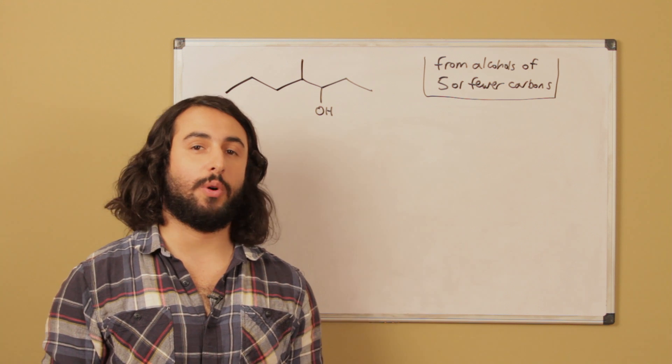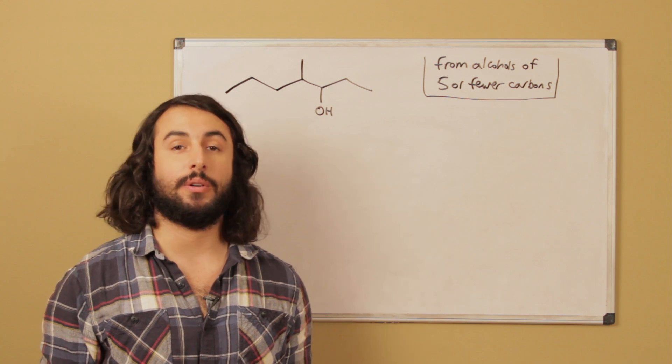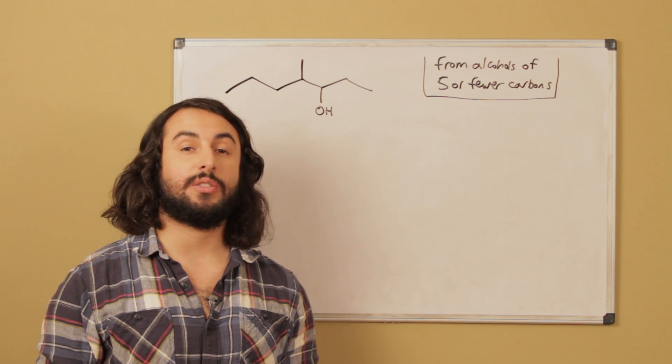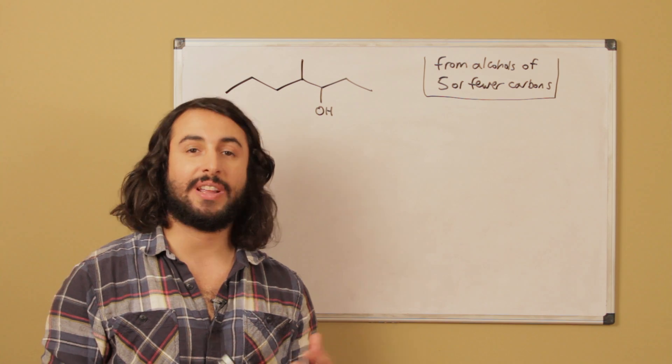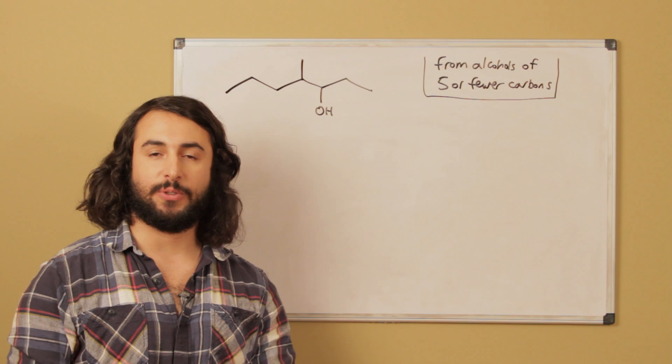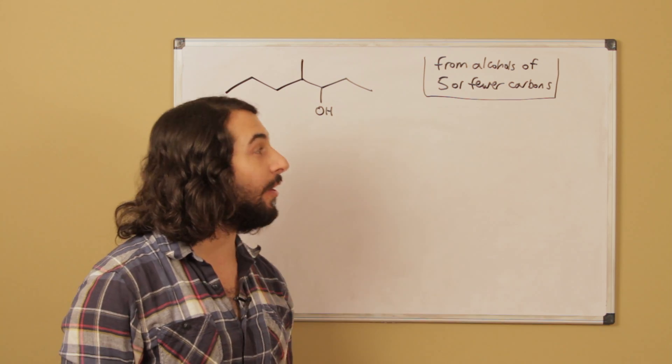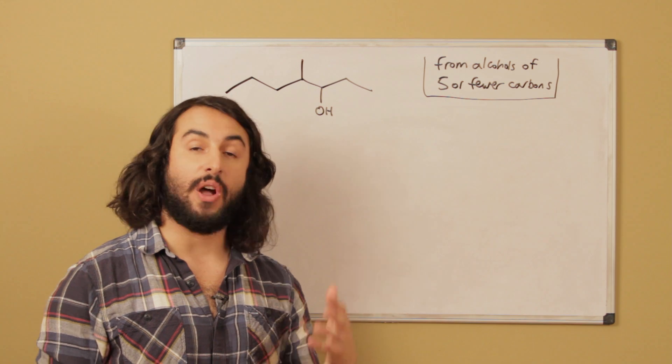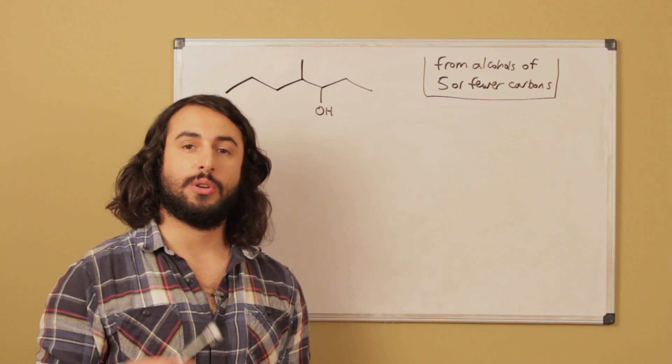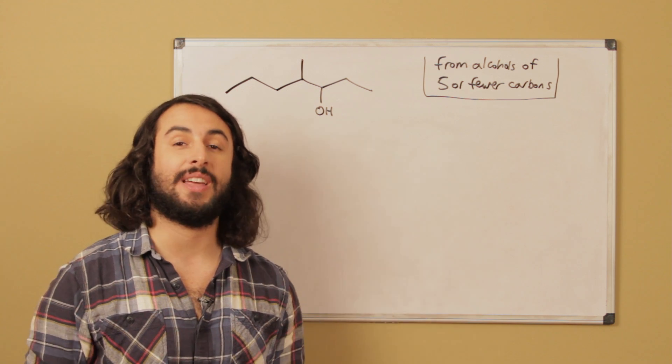Okay guys, so this is the kind of question that a lot of undergraduates are going to see in your organic one or organic two classes. This is a retrosynthetic analysis problem, a very common kind of question. It's going to give you a molecule like this and say build this from some given starting material. So I'm telling you we want to build this compound from alcohols of five or fewer carbons. If this seems confusing, you're going to want to go ahead and watch my tutorial on retrosynthetic analysis.